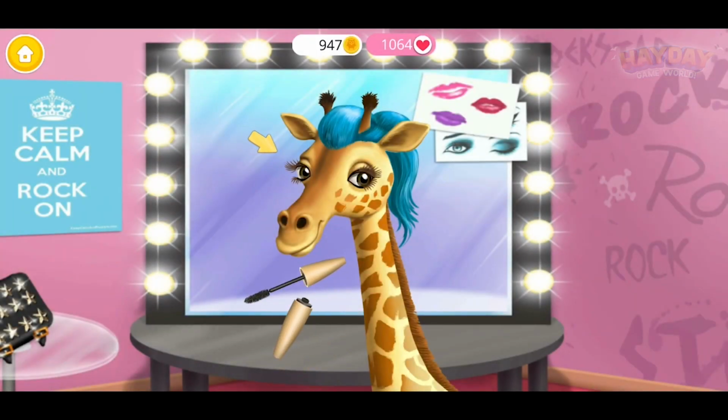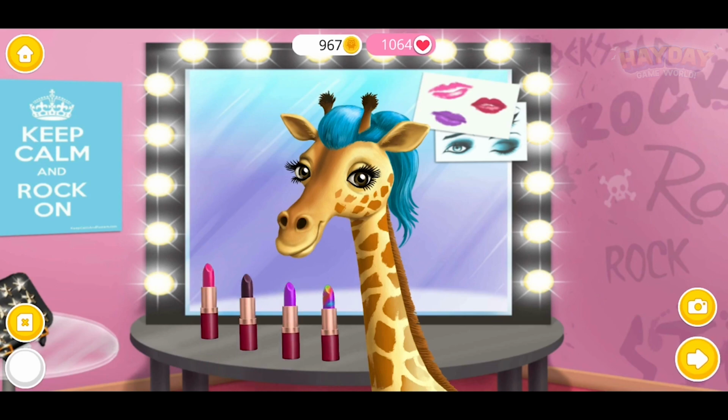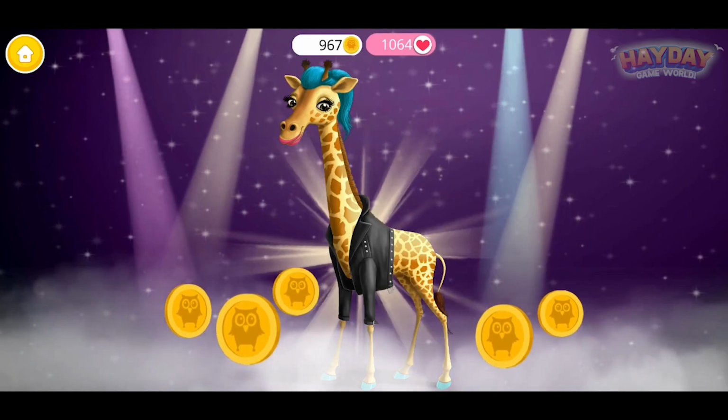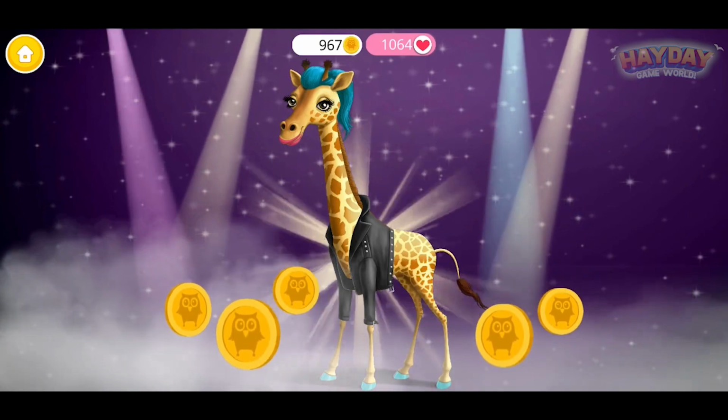Use mascara for a false lash effect! Lipstick, of course. To finish, click the photo button. Yay! I love my new hairstyle. Thank you so much.